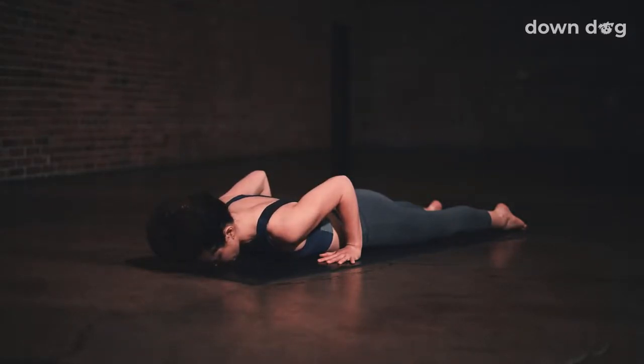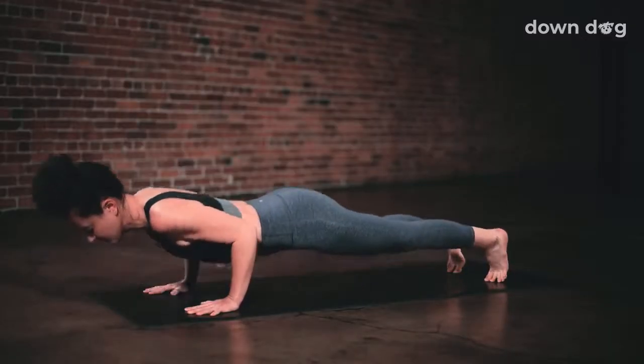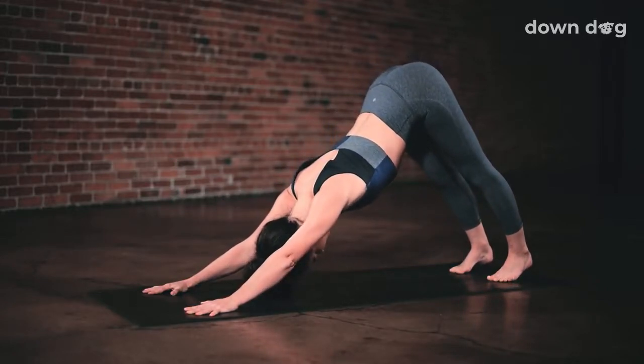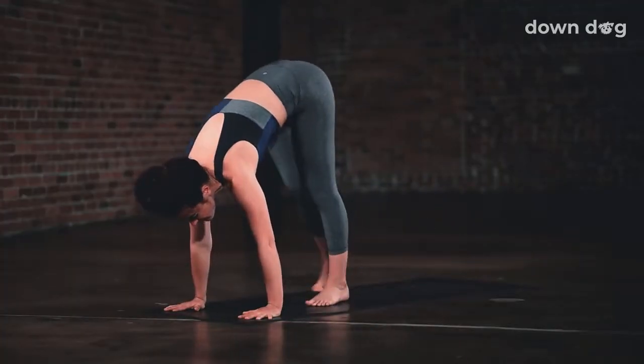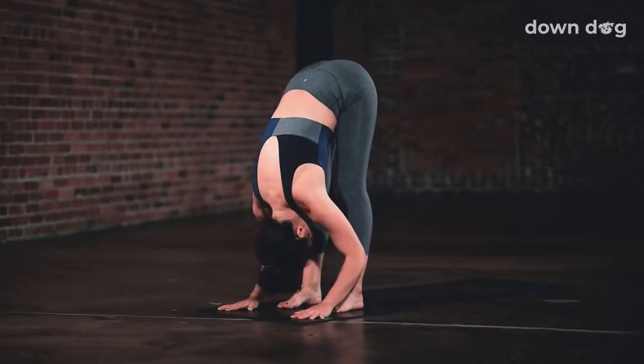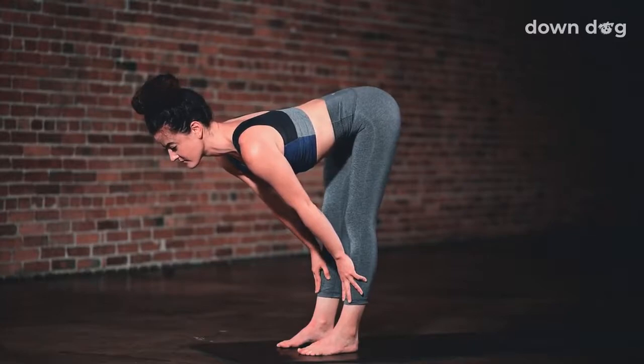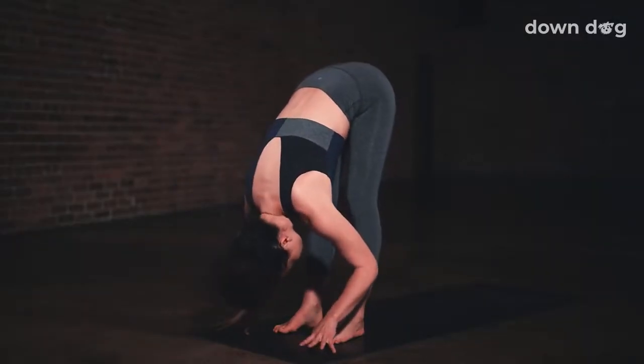Plant your hands on the mat under your shoulders. Inhale. Exhale, back to down dog. Send your hips up and back. Slowly walk your feet to your hands. Inhale, lift halfway up to a flat back. Exhale to fold.